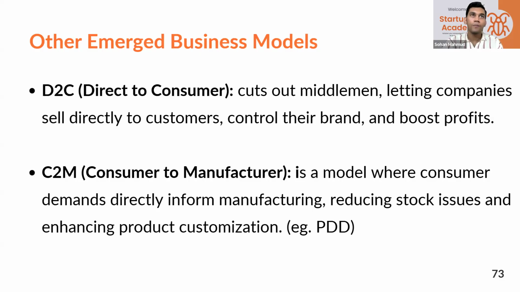That's why you have seen a lot of import-export companies emerging, and they're saying, we directly get the products from the manufacturer to your door. And if you look at Temu, it's doing that, C2M. That's why they're able to source products and give them to customers at a really, really cheap price, because they have a huge customer base and also a huge network of manufacturers.